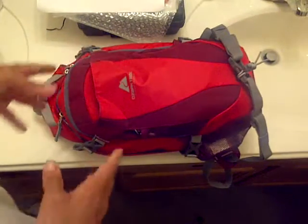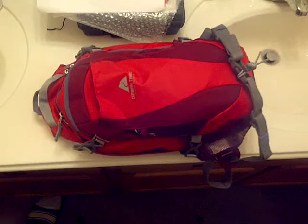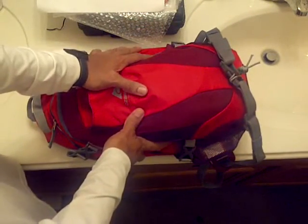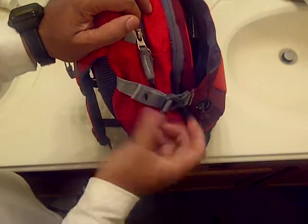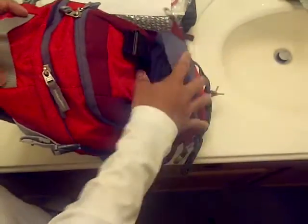So I'll show you what I put into it. I pretty much brought several things with me to Walmart to make sure that I got the right size bag. And so I wanted the smallest that can fit everything I want. So let's just start with the top part here. As you can see, some of this I haven't even undone yet. But I think it works just fine as is, so I may not undo it. Right here, there's a little pocket that will hold my fanny pack. Isn't that amazing? Inside here holds my fanny pack for me to put on.